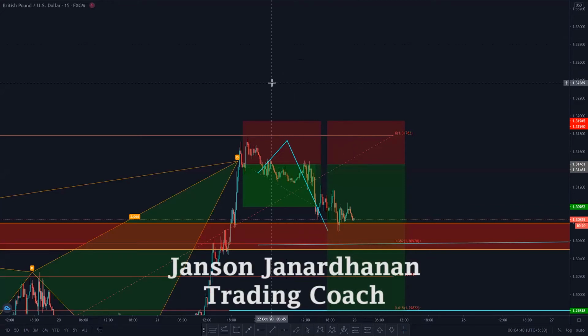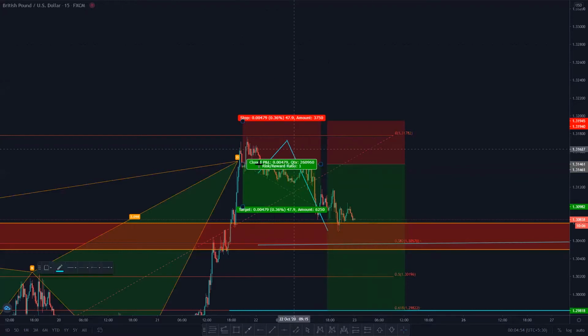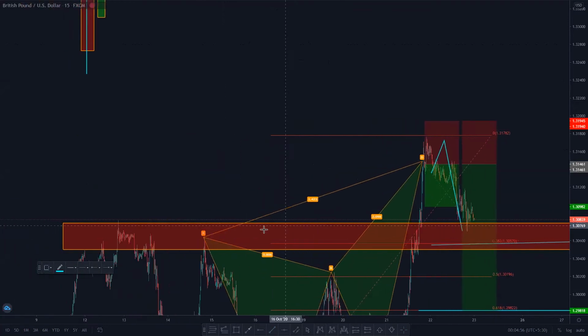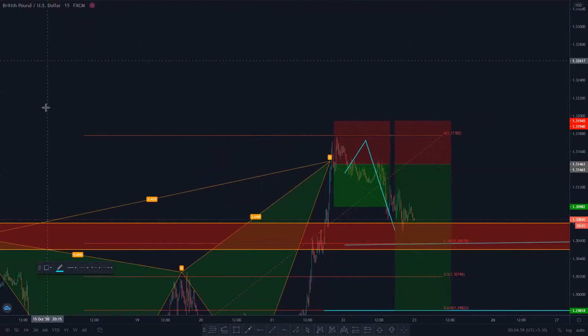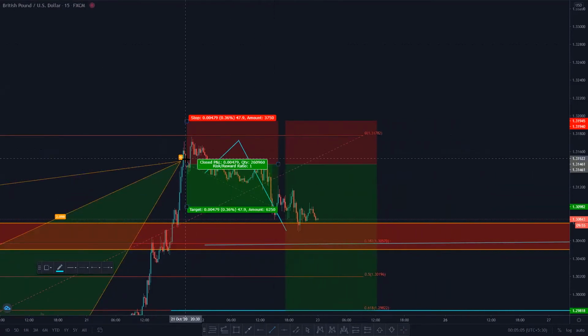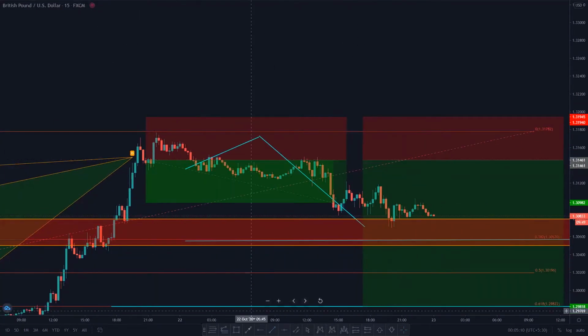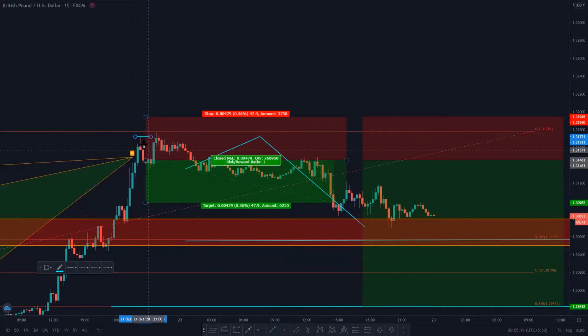In today's video, we'll talk about a mistake which my student has made. I was talking about placing the stop loss and how it got triggered. Basically, we had a harmonic pattern over here, a butterfly pattern. It's in GBP/USD, 15 minutes, and we did get a good closing over here. If you see, we have a 3 bar candle over here. However, what my student has done is he kept the stop loss right over here. Entry is the same, but the stop loss is right over here.